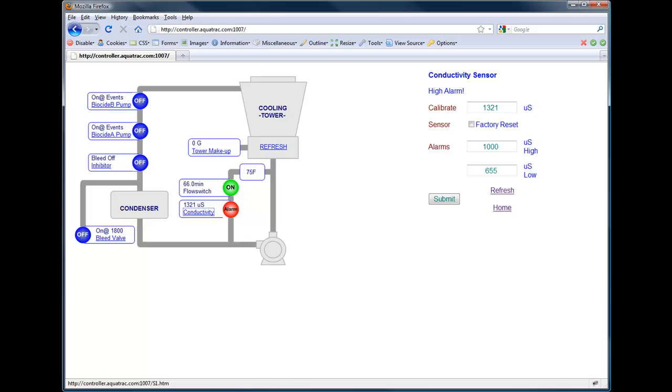See, we can see visually that this conductivity sensor is in an alarmed state. So when I click on this conductivity sensor, the right side of the screen shows me that it's in fact high alarm. And that's about all that it shows us. Now, what if I wanted to collect that information as opposed to just having a screenshot of this page? I wanted something to be polling this controller, and then the poller will detect when an alarm occurs, and then that proprietary application will then do something, spit out an email or something like that.